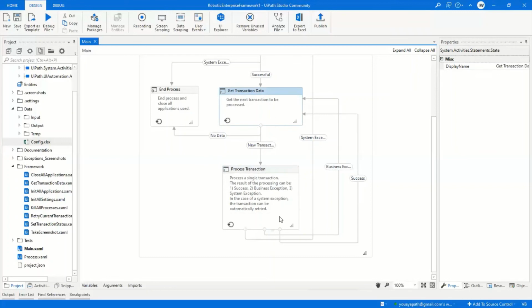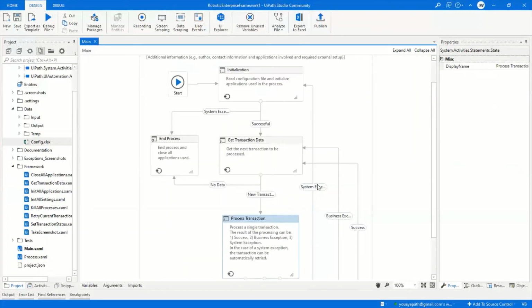On the other side of the coin comes in this application level or system level exception. And the way I try to describe a scenario like this, notice we're in process transaction again. Let's say in the midst of processing a particular record, the system that you're automating against goes down. You lose your network connection for some reason, or the application fails, and it's unavailable for any user. Obviously, your bot being, quote, a user, if that system completely goes down and becomes unavailable in the midst of processing our transaction, we have logic here that allows us to go back up and attempt to reinitialize the entire environment. Let's attempt to log ourselves back in.